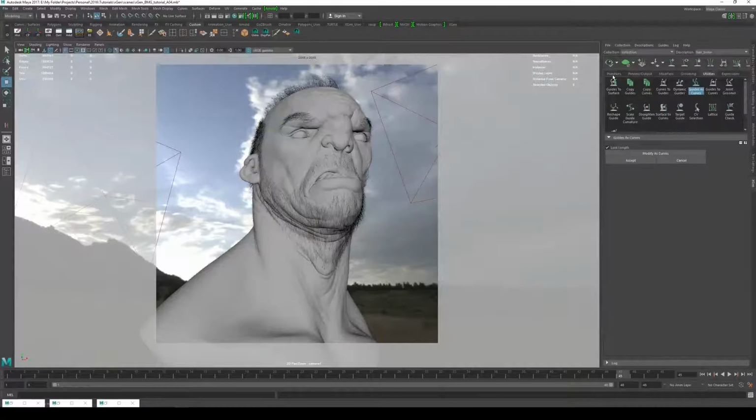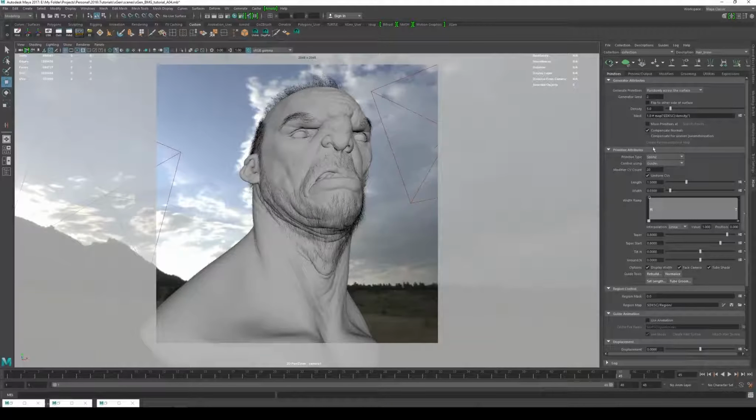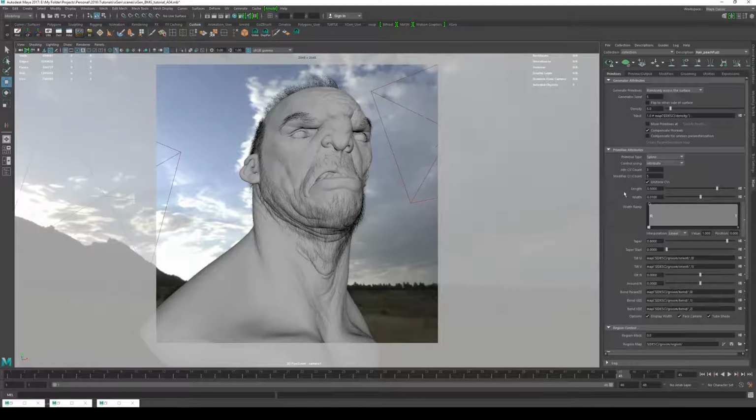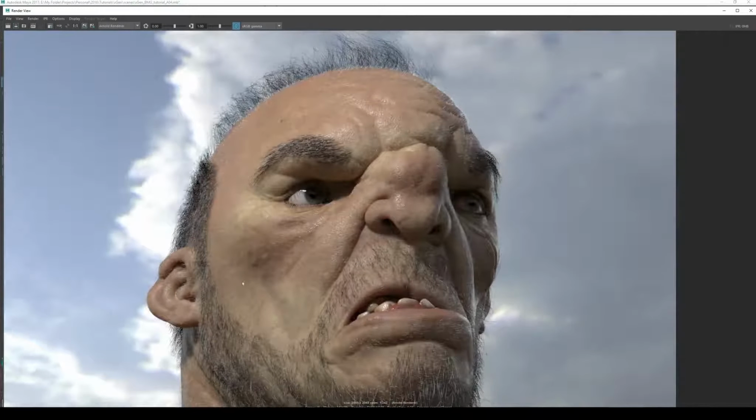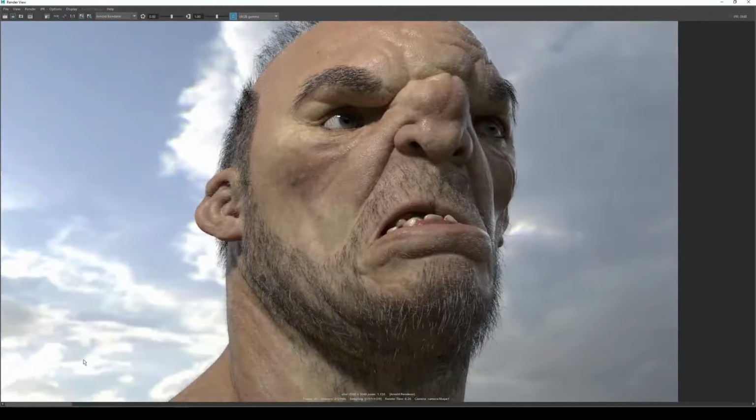So the brow, we've got primitives, we've got density, we'll leave that. We've got width, so let's go 0.02. Just a very subtle change. And let's go to peach fuzz, and we'll get that width and make it 0.005 and make that adjustment. And like, we lost a bit of length. I'm not sure if the length change is helping or not.